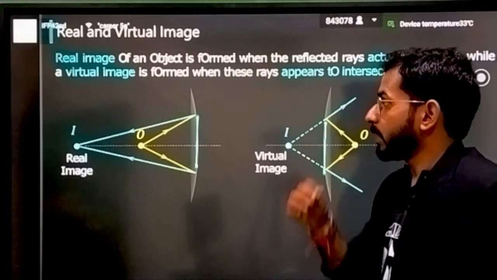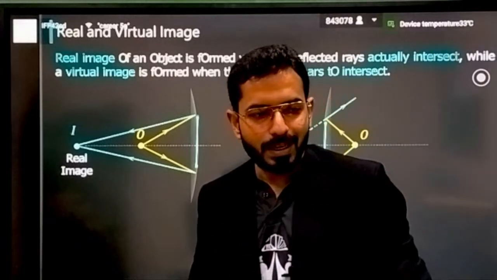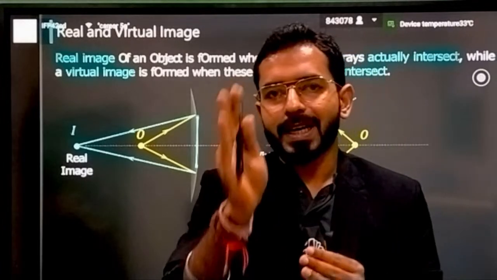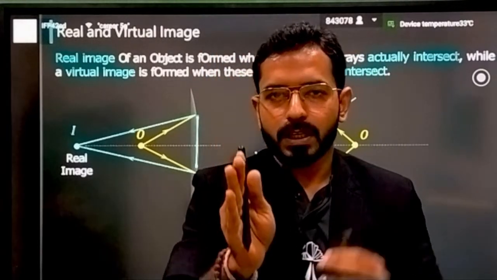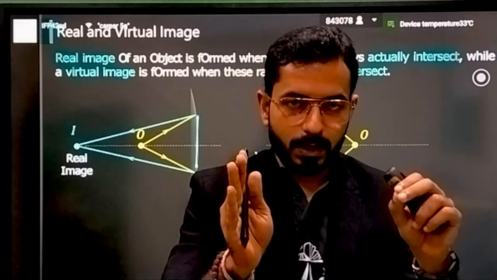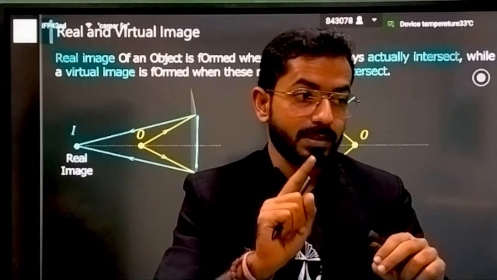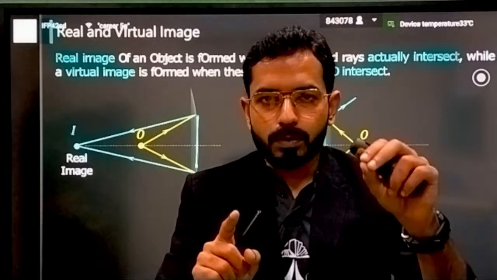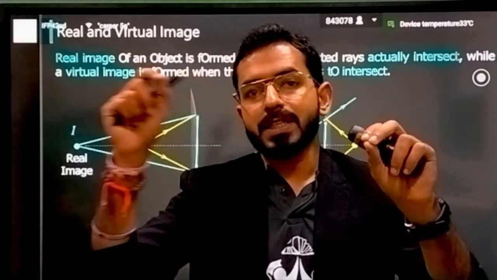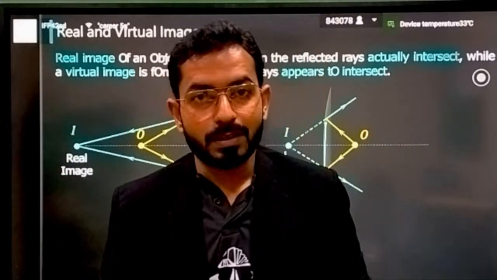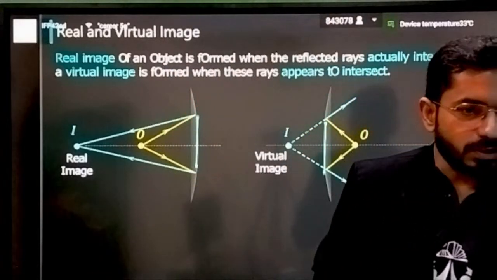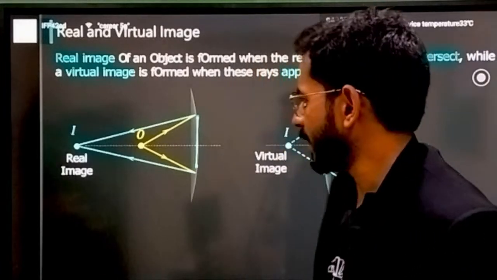So let's discuss real and virtual images. Let's talk about real and virtual images. See, for the reflecting side, I've told you, just remember one thing. Reflecting side conventionally, if the object is real, then for the image to be real, it has to form on the same side. I'm talking about a real object in all the cases as of now. If the real object and the image are on the same side, it is a real image. If the real object and the image are on opposite sides, that means it is a virtual image. And vice versa will happen in reflection. In reflection, it will just reverse. I will tell you there, but as of now, make a note and write. This is a very, very important line that I'm telling.